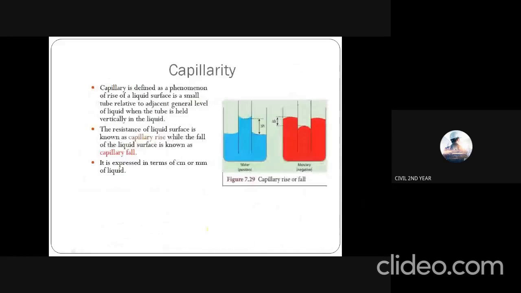These are the two problems for your assignment for your GATE preparations. We will discuss them in the next classes. This picture shows the capillarity. The blue color indicates del H, the capillary rise from the vessel, which is positive, whereas for mercury it is a negative sign, the downward direction. When the glass tube is inserted into the mercury chamber, the mercury in the glass tube falls, giving a level difference from the chamber. Blue indicates water, red indicates mercury.